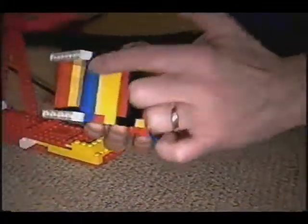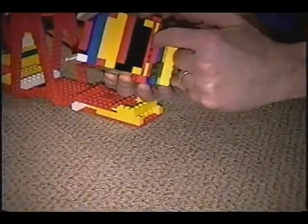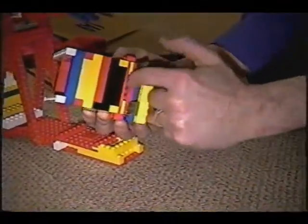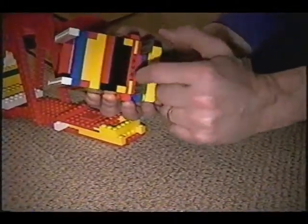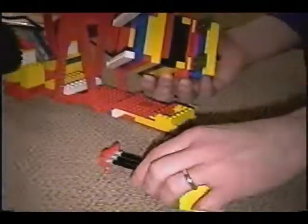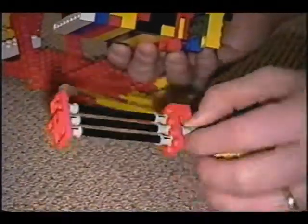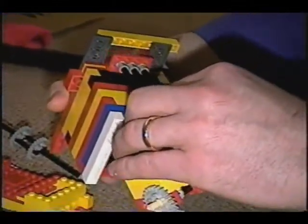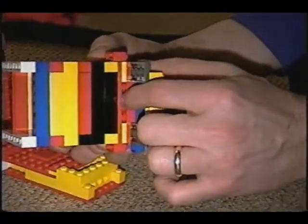At each end — at the top end and at the bottom end — there is a small opening in the side of the cylinder wall. This is the valve port for operating this engine. I have a slide valve. Go look up on the internet anything about steam engines and you'll learn what a slide valve is. The valve opens and closes that port and slides back and forth, changing that port from pressurized air to exhaust air.